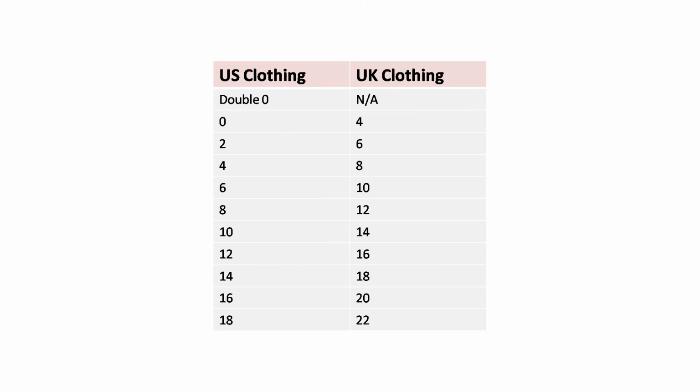Now, in the US, they still have the 2, the 4, the 6, but I find that there is a size difference between a UK 8 and a US 8. The US clothing system starts from a 00, whereas in the UK, the smallest size is usually a size 4. So a UK size 8 would end up being a US size 4. So there is a 2 size difference between the US clothing and UK clothing, where a US size 8 will be a UK 12. So just keep that in mind if you're trying to convert sizing when shopping or deciding on the sizing system you want to use for your brand, depending on your location.